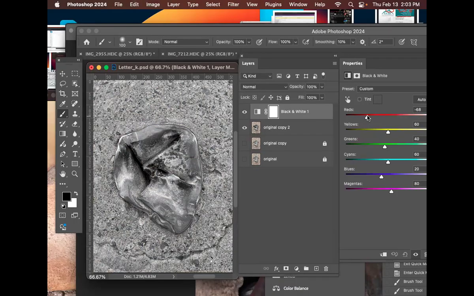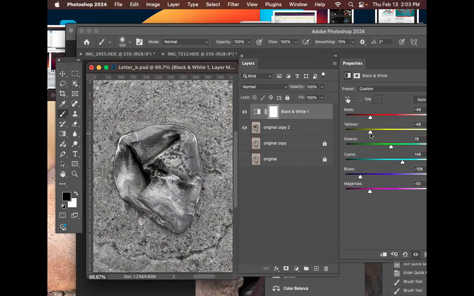Remember, the image underneath is still color. So basically what you're doing is you're just kind of adjusting the filter that's on top. And you can just adjust it to where it looks a little bit nicer. Just whatever you think, right? We don't want it exaggerated. Some of these will give you an effect, some will not because of the color. I would say right there, I kind of like this dark look, right? Does it look more like a K?